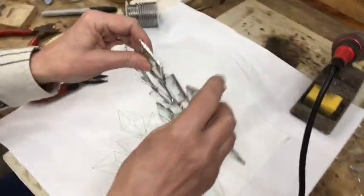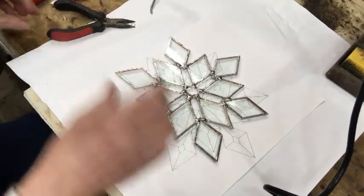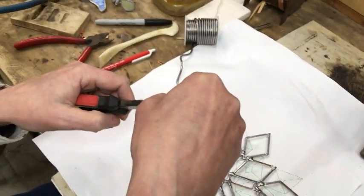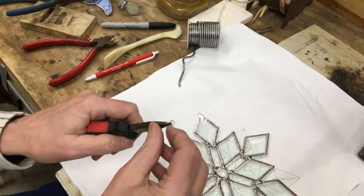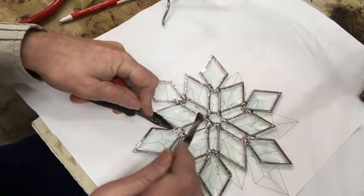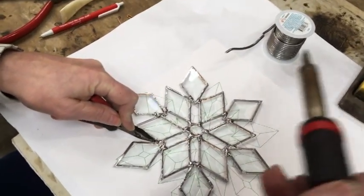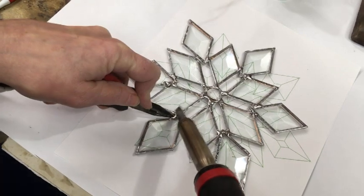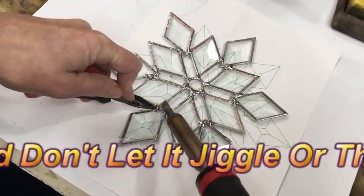Once I'm at this point, I'm ready to put on some rings. I'm going to put two rings — one on each of the little corners — because it's kind of heavy and that seems stronger. I want to make sure I know where the slit of the ring is so I can cover it up. I'll give it a little douse of flux, bring it close, grab a little solder and bring it over. When you do this you have to be quick — if you leave it on too long, it'll just flow right off.